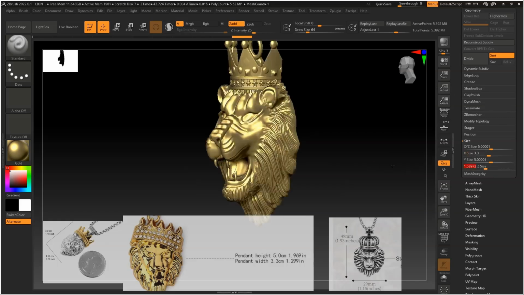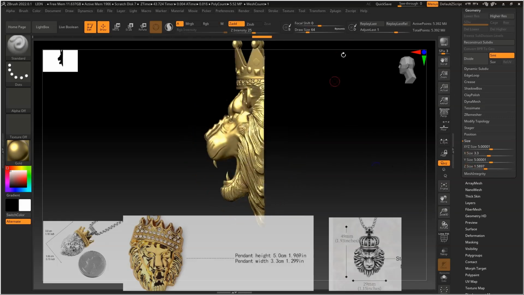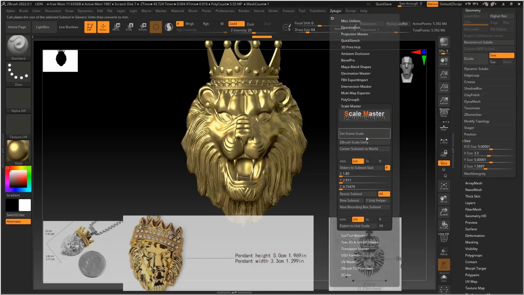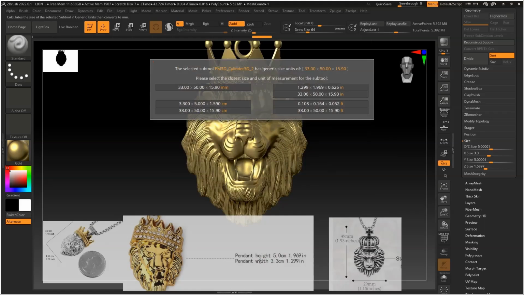Now how can we know the perfect measurement? So go to the ZPlugin and set Scene Scale. Now here you can see the height is about 5 centimeter, and 3.3 centimeter. Okay, and the depth we have set as per our requirement, 1.59 centimeter.